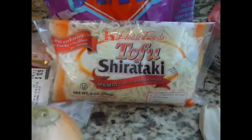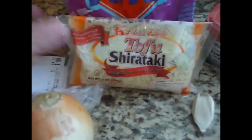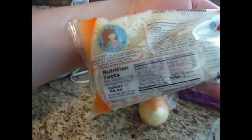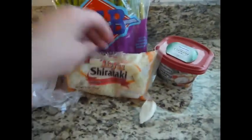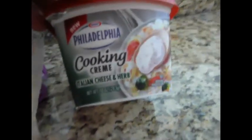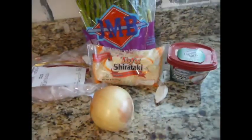I'm going to try using these tofu shirataki noodles. I've heard a lot about them — Hungry Girl loves them. Apparently they're supposed to be fishy smelling, but I'm really excited. There are only 40 calories for this entire bag. I'm going to make something with that and this Philadelphia cooking cream — I bought the Italian cheese and herb flavor — along with asparagus, deli ham, and the shirataki noodles.